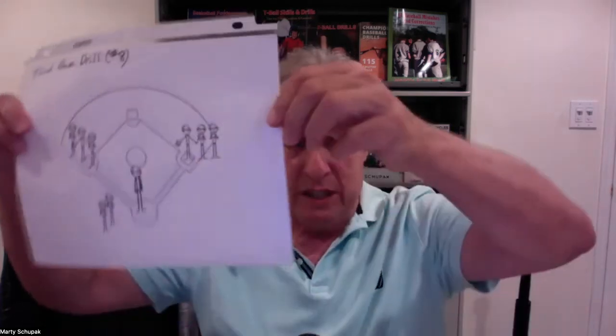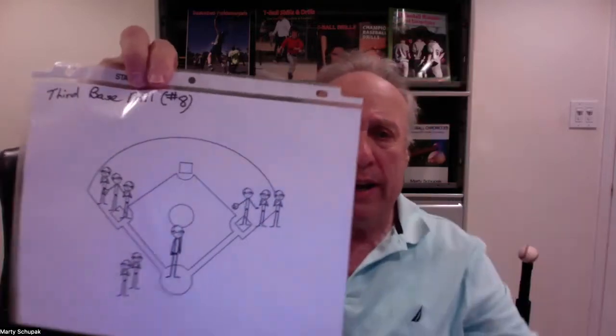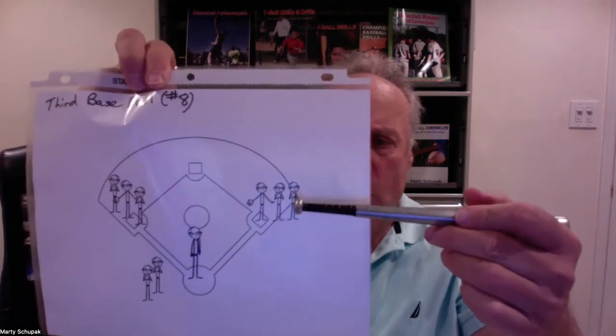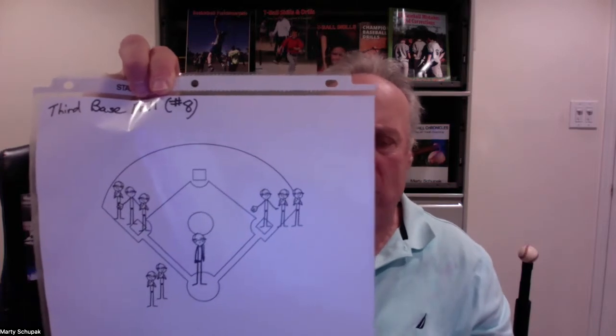After the warm-up, we do one of my favorites. If you've seen this before, the third base drill. Keep in mind, when you do the third base drill, first of all, as I always mention, there's usually like 4 people at each base, home, third, and first.